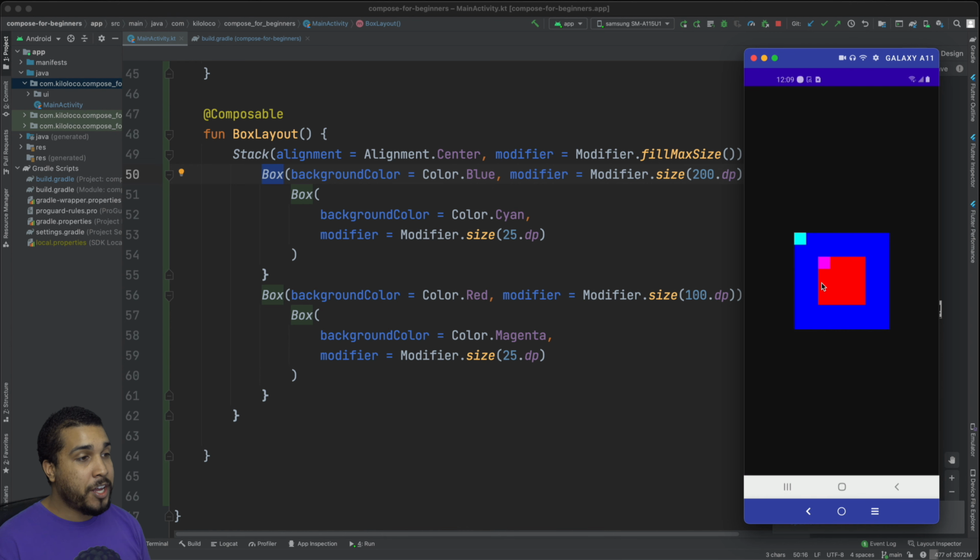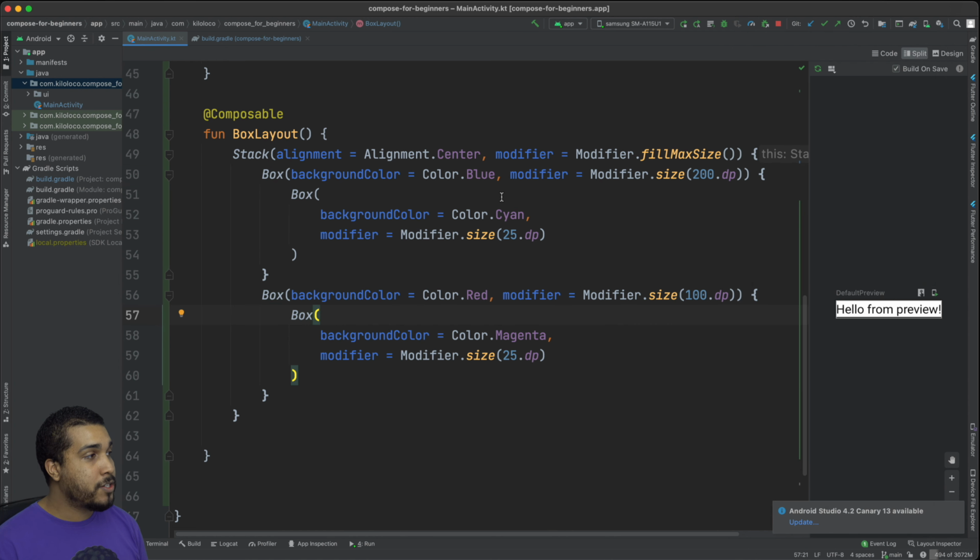So if we wanted to change the position of the children, then once again we can just go into our box and we can change where the content is going. Now for boxes, they have a different argument to pass in to specify alignment. It's not alignment, but it's actually called gravity. So let's go ahead and add in the gravity.